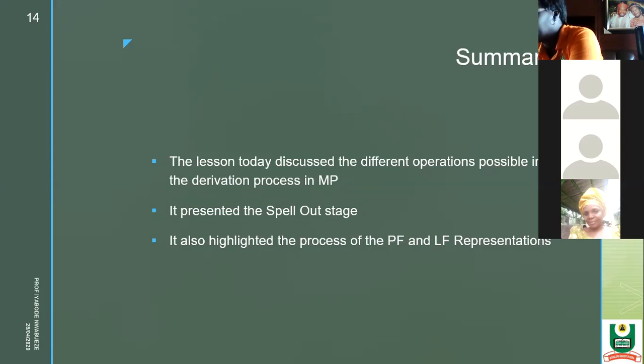You want us to be doing question revision? No, I thought you are talking about this spell out, this PF LF representation, the operation, the delete. Okay. Unfortunately, my own book is not here. Okay, page 106. Yes, ma'am. I can read it. It said, describe a simple transformation procedure of this structure, can he go, stating each of the stages and operations involved in it, derivation right from the lexical to the PF and LF.